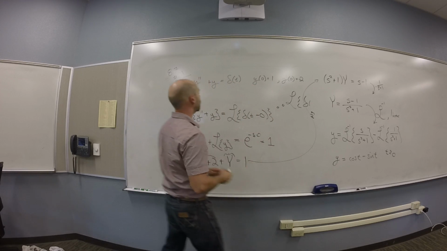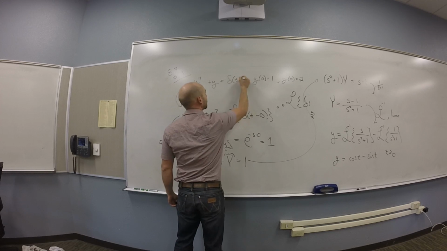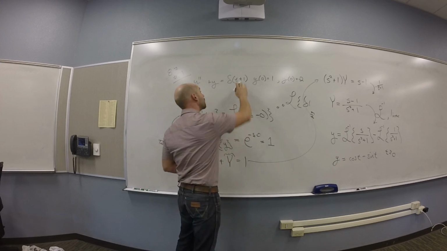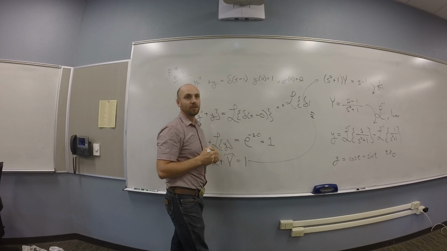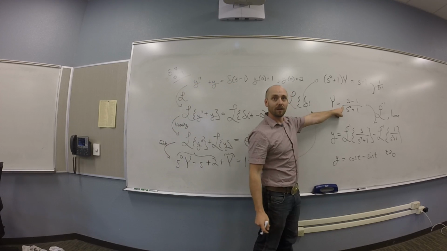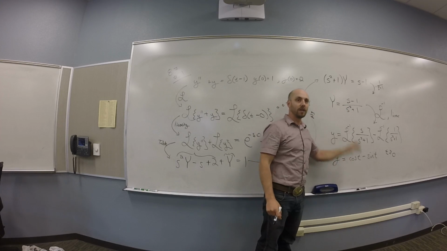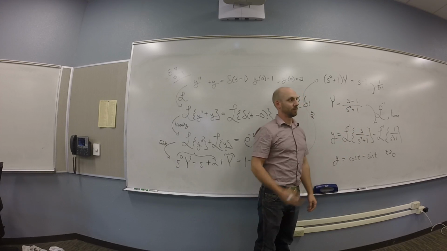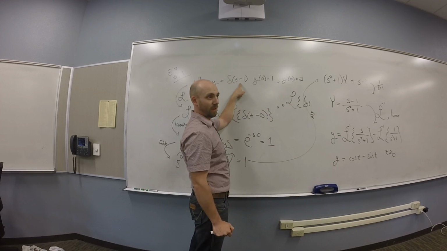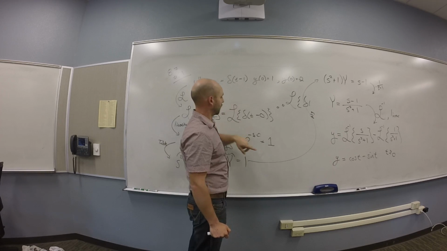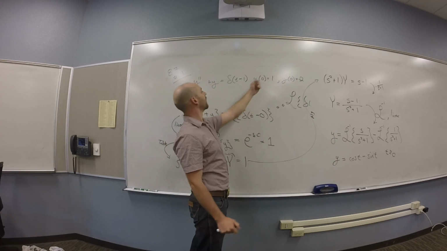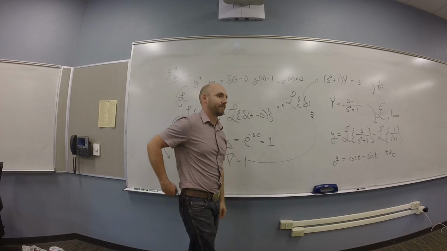So it might be enlightening to do this problem again with a t minus 1, because I want it to happen at time 1. If you do this with a t minus 1 in there, you would get an e term here, and then you would have some kind of initial behavior, and then some change. So if you have t minus 1, does that mean you have e to the minus s times 1, or e to the minus s times minus 1? It's e to the minus s times 1. Yeah, the minus sign is built into the formula. Okay, that's what I thought. I just want to make sure. Yep.